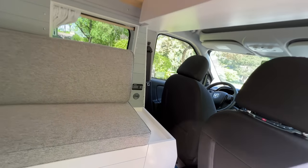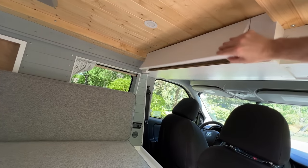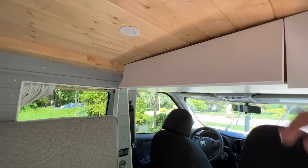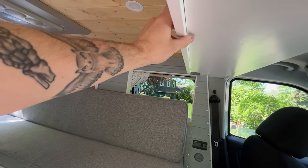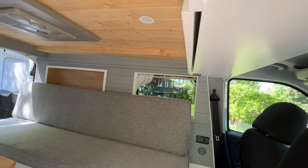And then I'll go over just a few last things inside the van here. You'll notice up here that there's a pretty good sized storage cabinet installed. And this features those soft close hinges. To try to keep everything nice and clean, there's just a little bit of a proud edge down here, and that's what you're using to open the door instead of a handle of any kind.